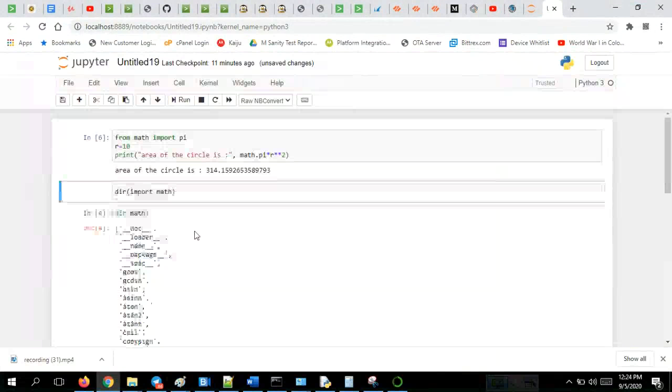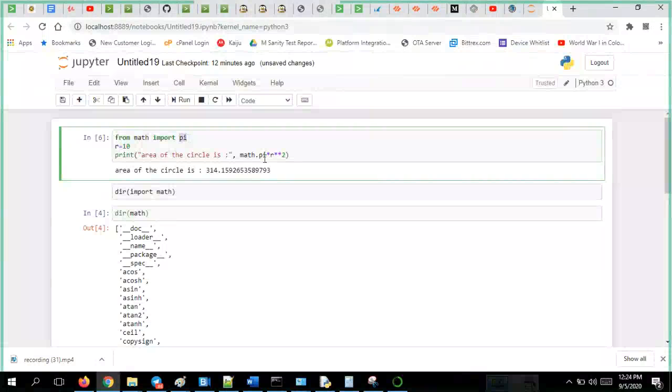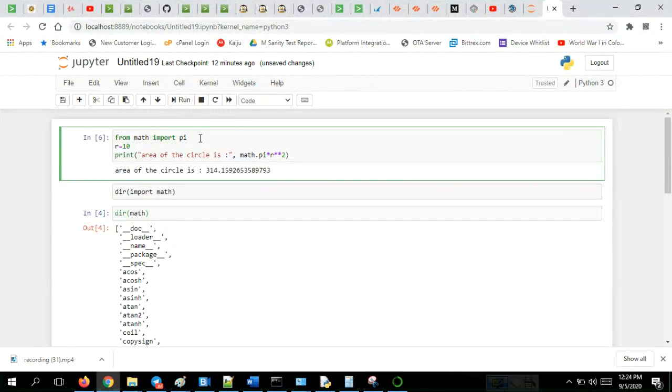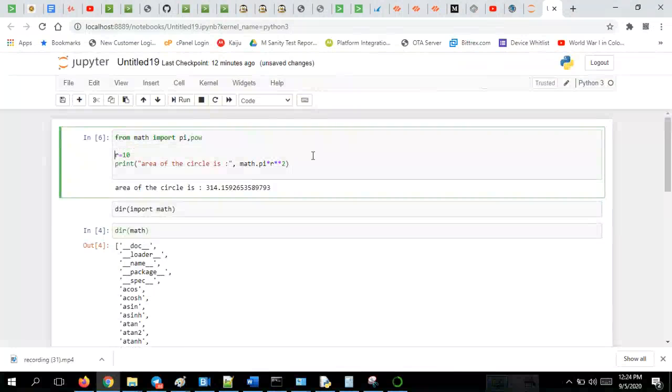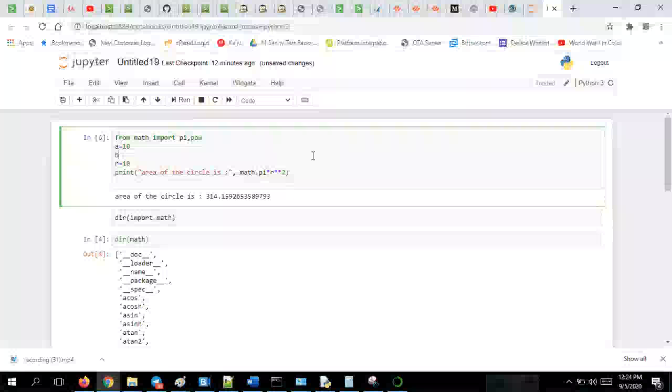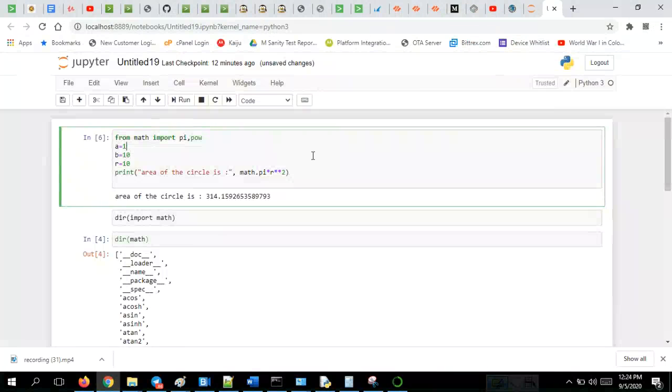So that's why we directly import only the module contents that are required for us. If you want power, then just add a comma and power. Got it, right?